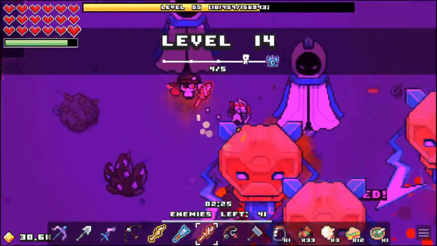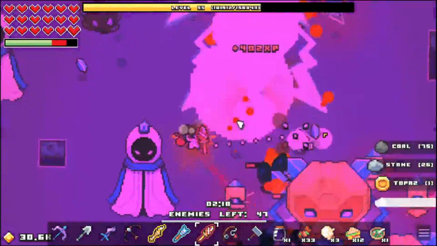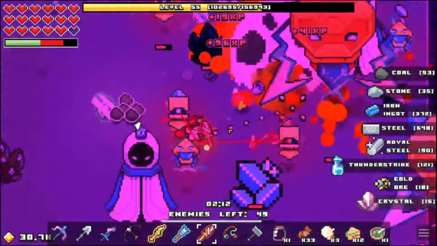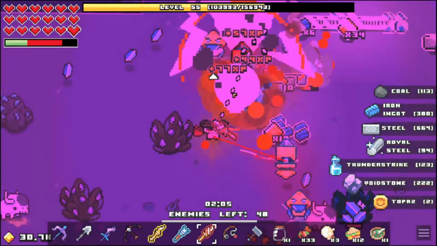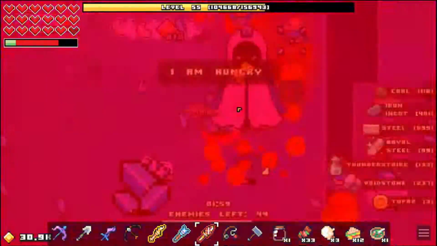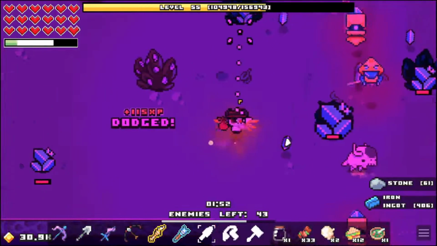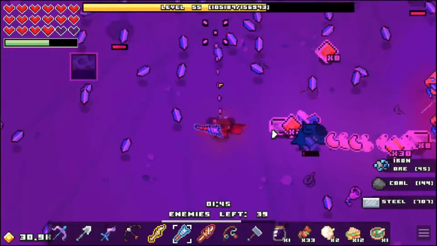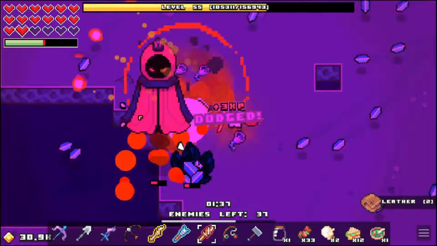Wizards. There's a lot of bosses, but let's just keep shooting these guys. We got hit by ice. We're dodging a lot. Okay, please stop. There are 40 enemies left. We're exhausted. Let's eat some ice cream. Let's try to get to these wizards. And, oh man, this is probably going to be where we end.